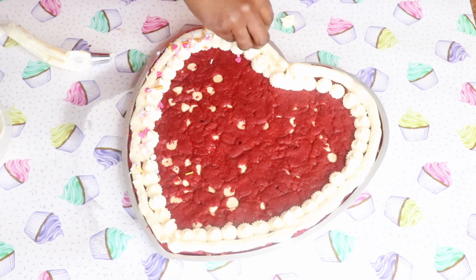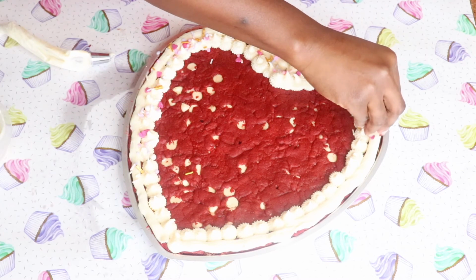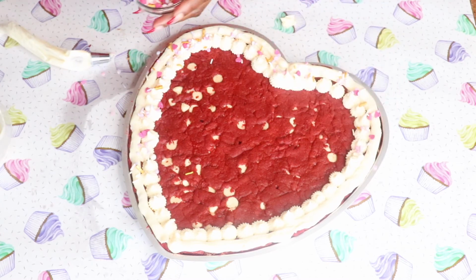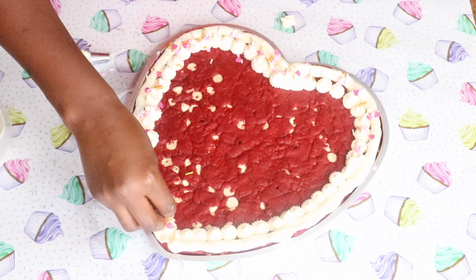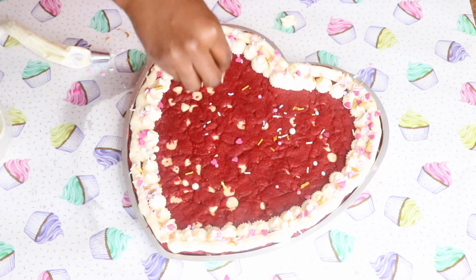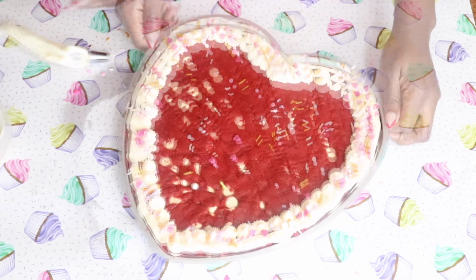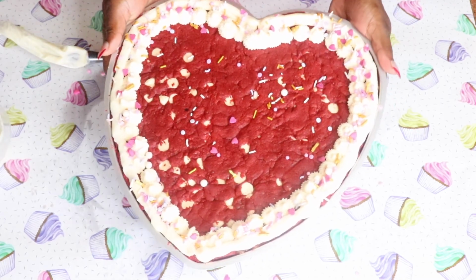If you have more icing left over, if you want more icing on your cookie cake, then by all means you could put an I heart you. You could put anything that you want on the cake. It's up to you, but it's already a pretty rich and indulgent cake, so be careful with too much icing. You don't want it to be too sweet, but we're done.